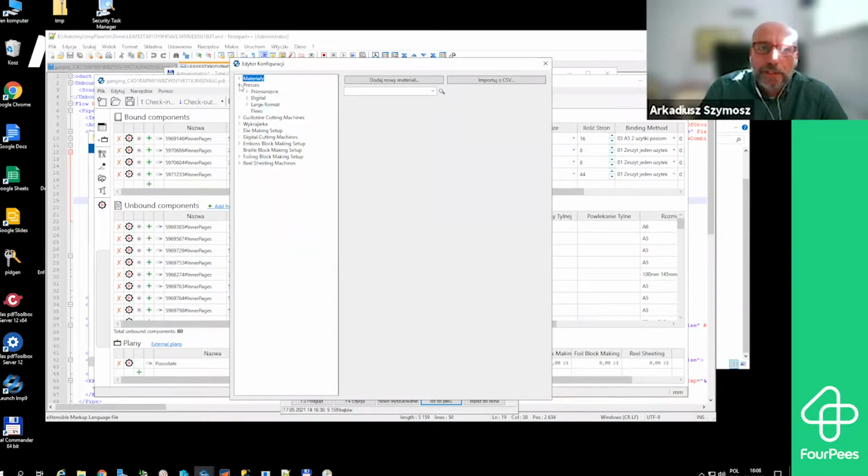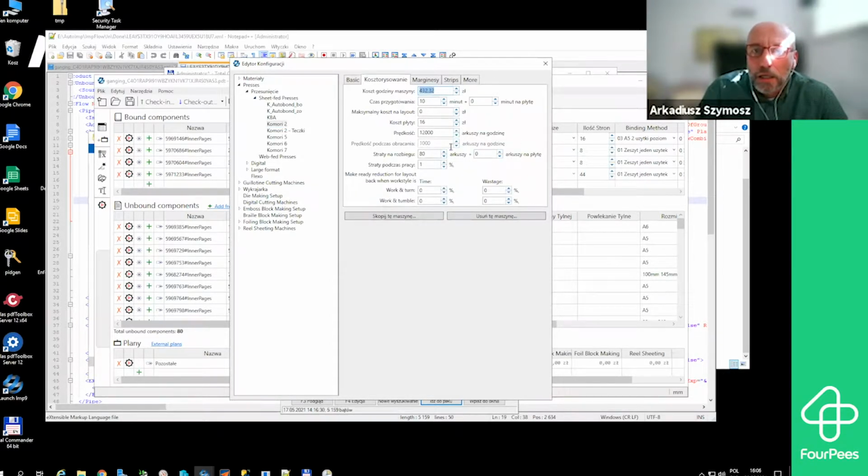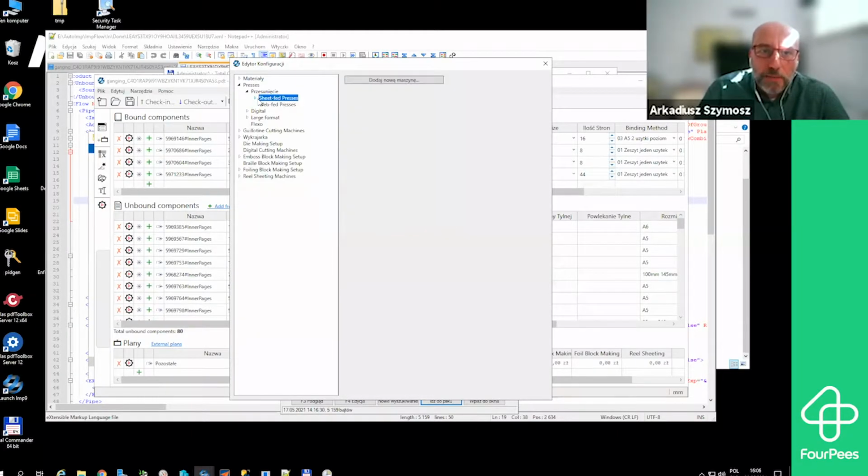That is the first thing. And the second is the cost of production on each machine, the efficiency, the speed of the machine, the cost of the CTP plates, and everything like that. So the whole database in IMP is filled with the proper data which came directly from the customer.